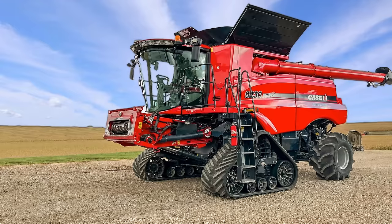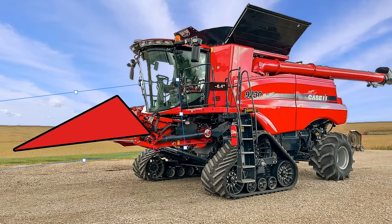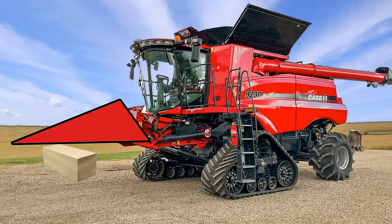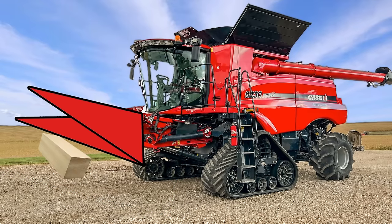This is the face plate that goes on the front of the feeder house of the combine. There are a couple bolts on the bottom and a couple on the top that we have to loosen in order to swivel it. The face plate attaches to the corn head, and when we loosen those bolts we can tip the head back or tip it down. Our head was pointed really far down, so we tried to tip it back by putting a block of wood underneath the head with the bolts loose. When we set the head down it was supposed to tip the face plate back, but it ended up breaking it because we had all the weight on one row unit.